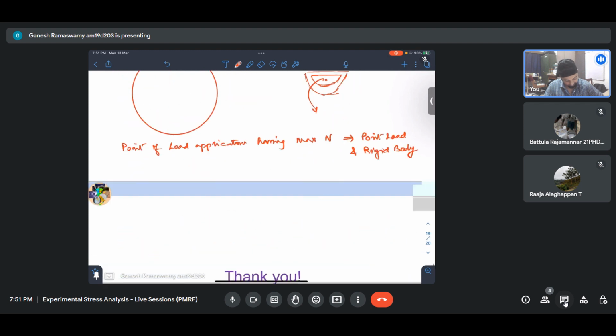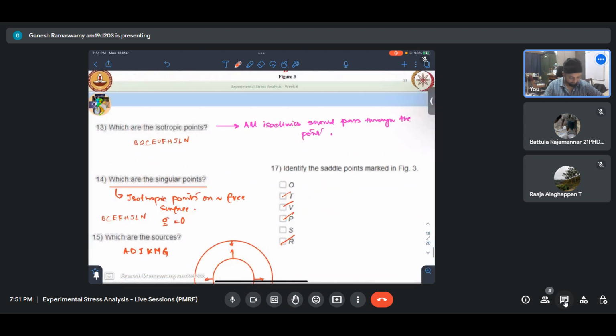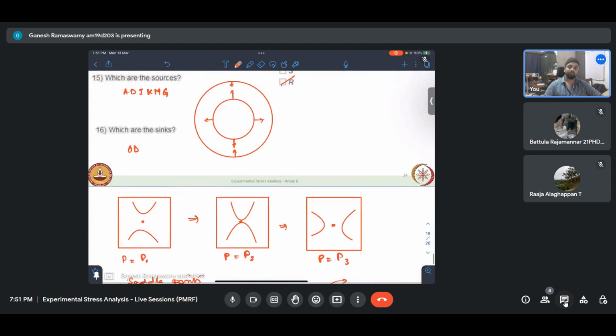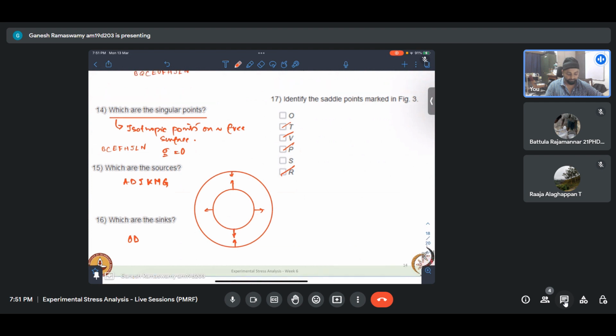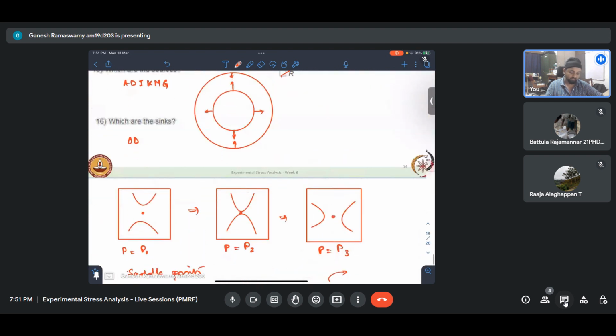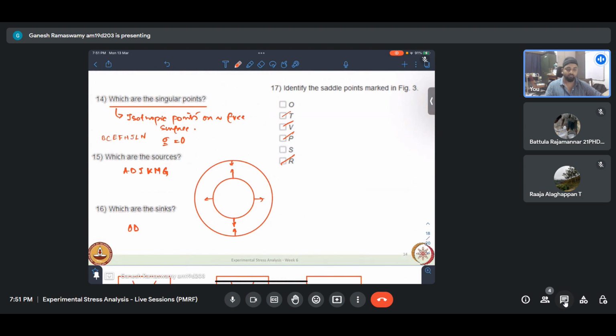Other than this, I've covered all the questions now. So if there are any general questions, I'm happy to take them. Otherwise, I'll try to call it a day. So I hope in this section we have discussed how to do fringe ordering, then fringe thinning methodologies, which are parallel to methods like phase shifting in order to do some photoelastic analysis. And then, of course, we saw in detail how we have to calibrate specimens, how we can make it statistically stable, one-point calibration and multi-point calibrations. If there are any questions based on these topics, I'm happy to take them.